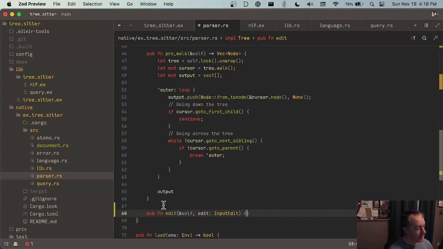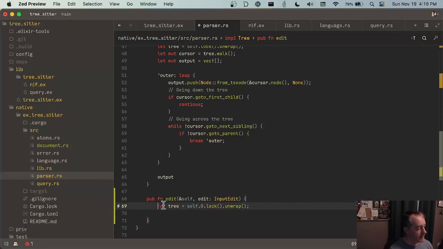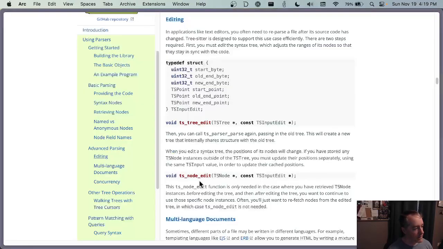Okay. So let's say let tree lock. Okay. We're unwrapping in the other code. It's fine. And we don't technically need that self zero because we have deref on it. Okay, so we get the inner tree.